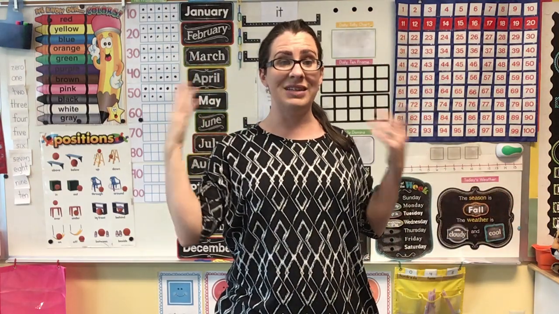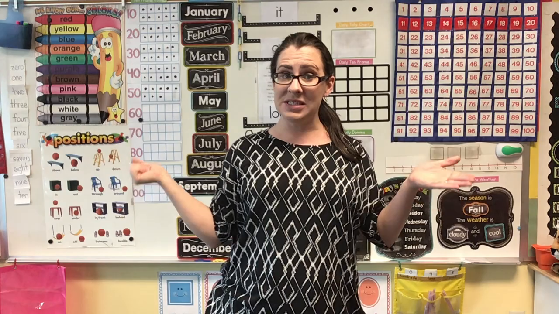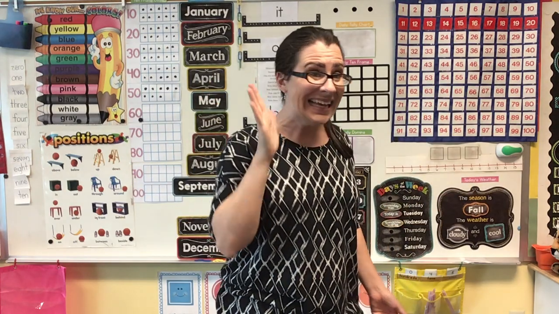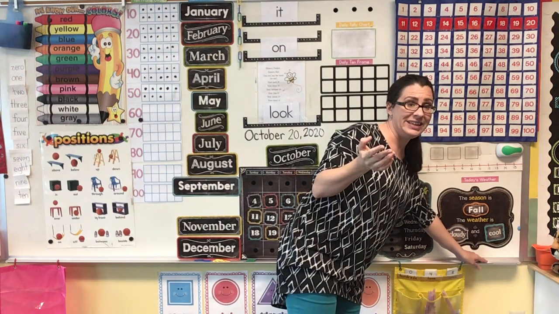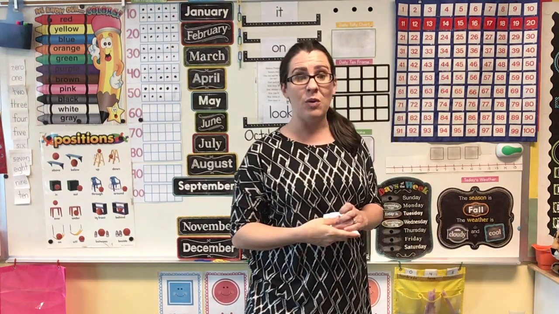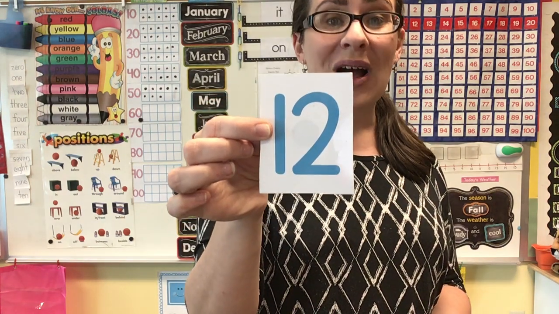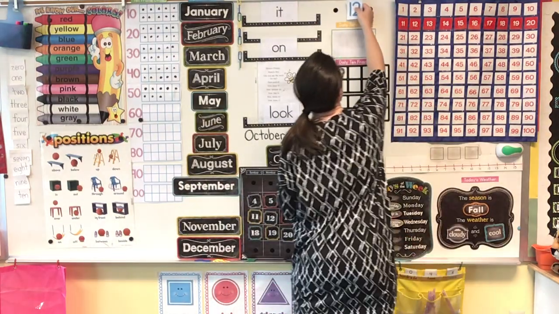Remember, we're talking about teen numbers. And numbers in the teens always start with a 1, even 11 and 12, which are tricky. Yesterday, our number of the day was 11. Today, our number of the day is 12. 1 and a 2 make 12. So I'm going to put that up here.